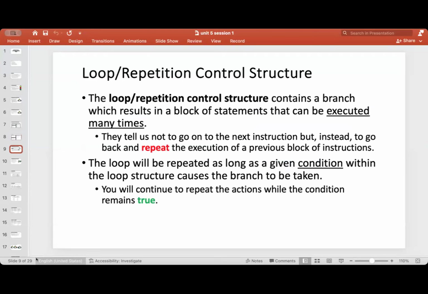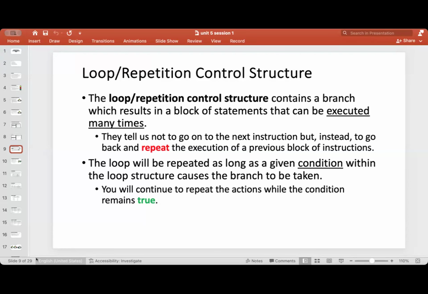Okay. Then, not forgetting loops. So in programming, you can also ask the computer to repeat something for some number of times. So when you need to repeat something for some number of times, you use what we call the loop. So we've seen statements where you just want to write one, one, one, one and stop. We call it sequential. We've also seen statements where we want the computer to check if something is true or false and then do something. Then we've also seen statements where we want the computer to repeat something for some number of times.